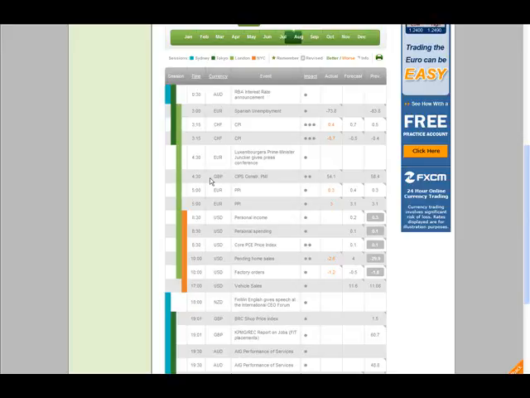So if we go under here, you'll see at 4:30 we had the CIPS construction PMI. And then if you move down, at 8:30 we had personal spending and personal income for the US dollar, as well as the core PCE price index. And then at 10 a.m. we had factory orders and pending home sales for the US as well. All right, so basically I'm just jotting this down in a notepad. You should probably do the same, or set some kind of alert that lets you know when those news events come out, because we don't want to be in the market during those times.